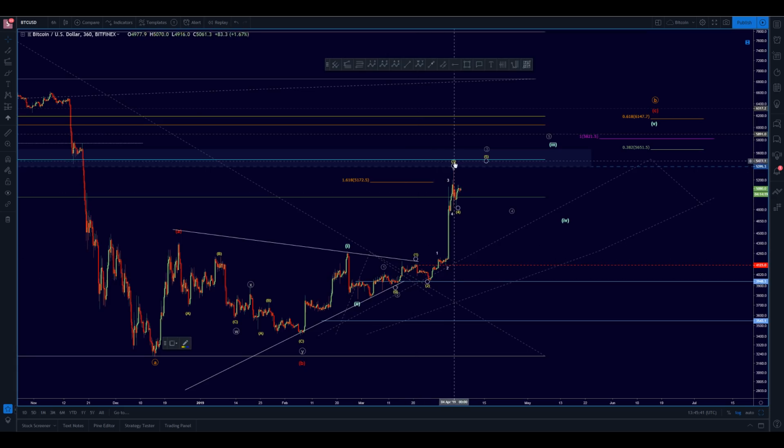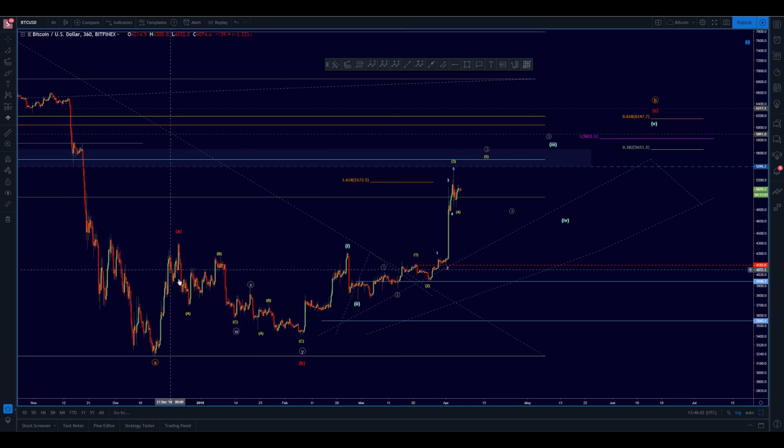If you just went straight on that count, I don't think it is. I think we at least come up to here, but I don't want to discount it. I wanted to point it out and tell you why I didn't like it. But I won't totally discount it and say that price can't potentially be going 1, working on 2 and 3 to come. So from an Elliott perspective, we're pretty unclear here.